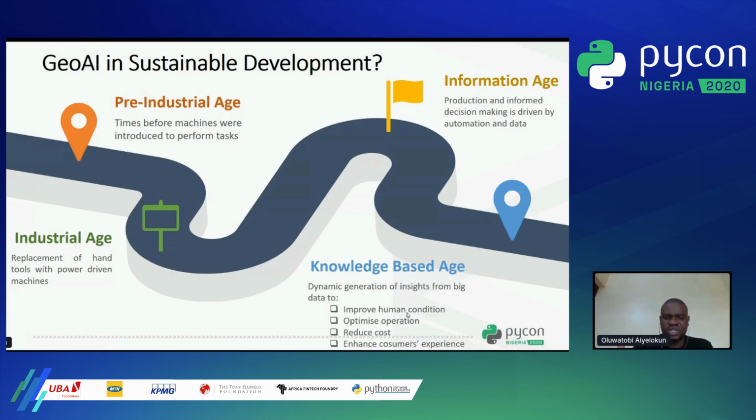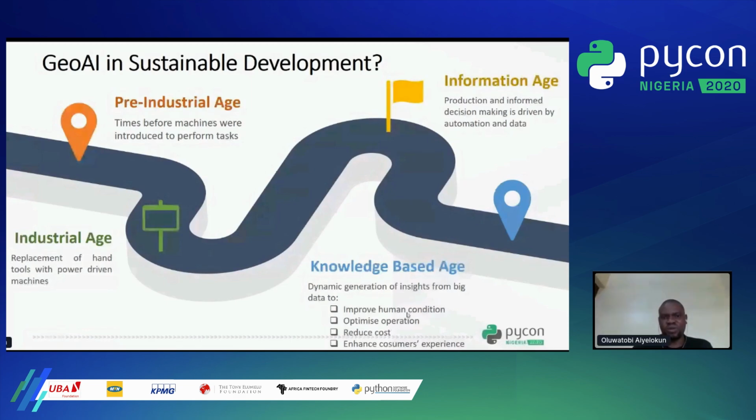At that point, we need to dynamically generate insight from data. We need to improve the human condition, optimize operations, reduce costs, and enhance customers' experience. This can be done using GeoAI. It is a time when you don't just pick data, you pick data and location, data and a point, or a where. We always attach a where to your data.